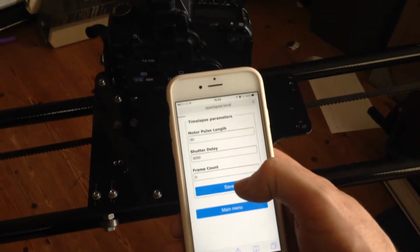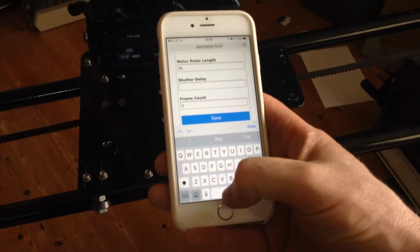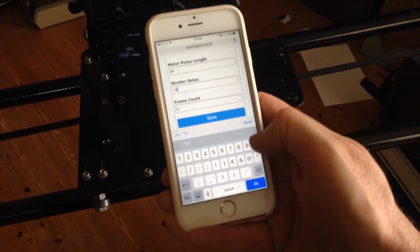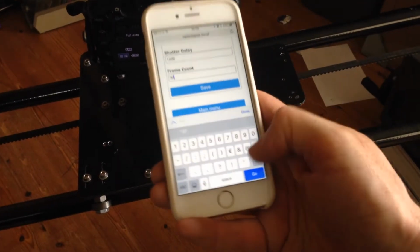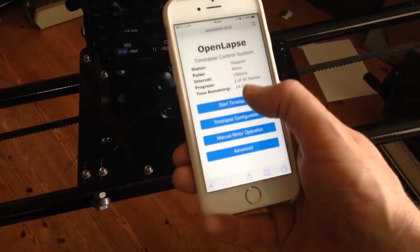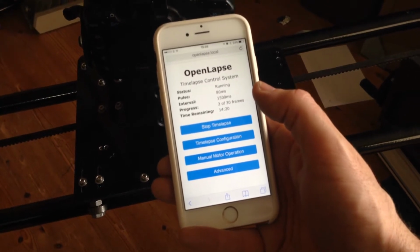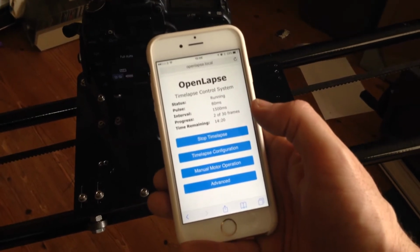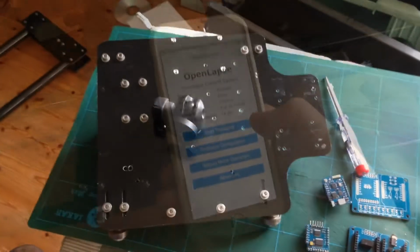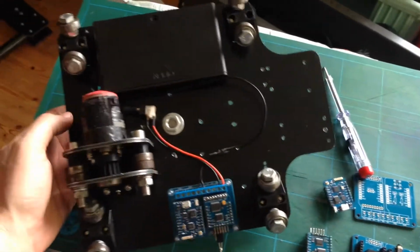Then for configuration I can change the pulse length, shutter, something a bit more often, like maybe 1500. Frame count, let me see, 30, and save that. So when I start my time lapse, then it kicks off. So my motor controller is gone again. That's a pain in the butt, but stop that. Okay. So with the camera off the dolly, this is what it looks like. So let's have a look underneath and have a look at the new design.